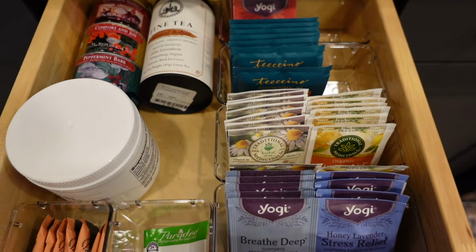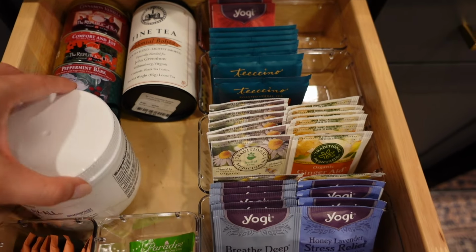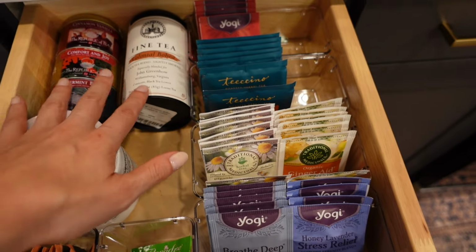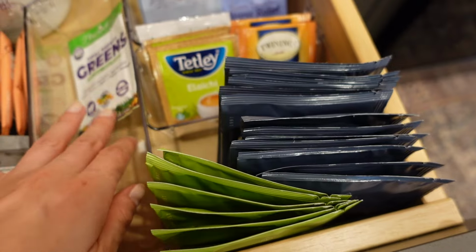And then over here, I originally had two more of these, but I took those out because I have all of these containers here. So I have my magnesium as well as some more bagged tea that are in these tins. So those fit pretty good right there. I just have some extra greens powder here right now.